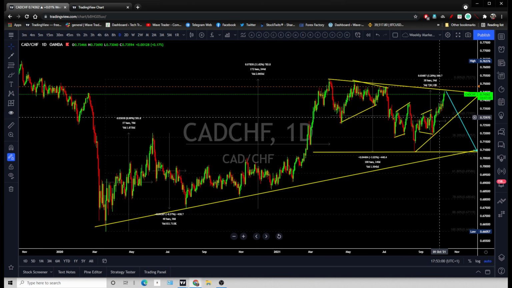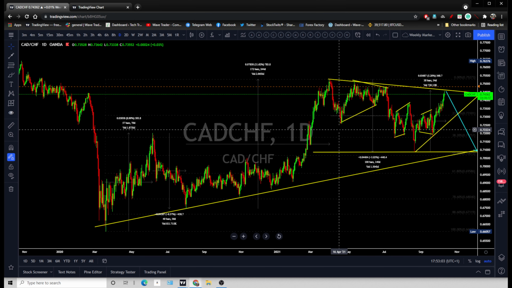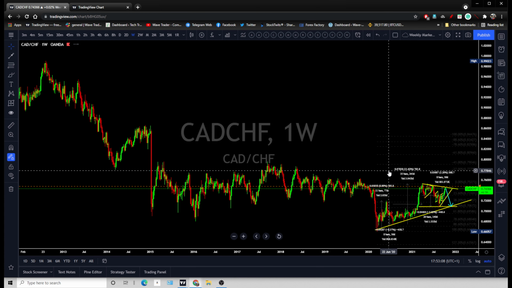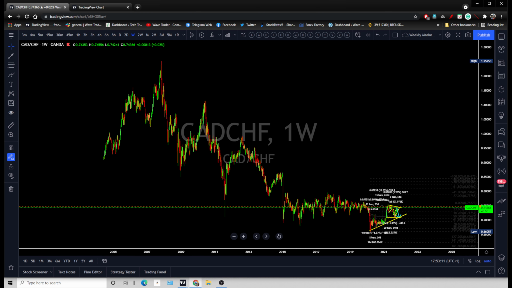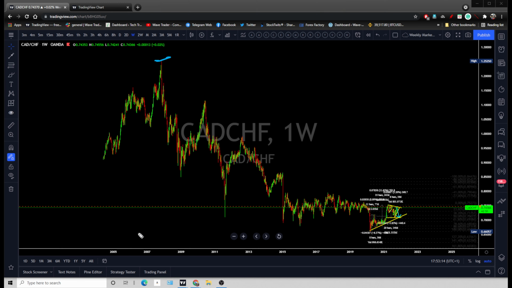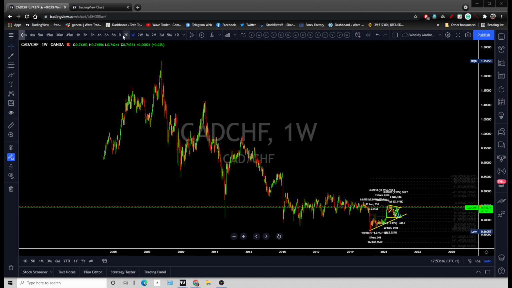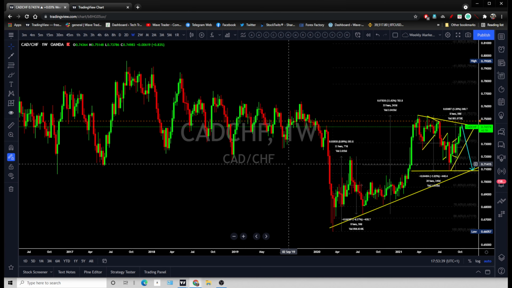You're going to see less volatility on this chart, and obviously the drawback is that it's going to move slower. The big reason is that the chart has been in a strong bearish trend since 2007. CAD is struggling against the CHF since 2007, and we are within a big bearish trend. We need a very strong reason for this trend to change for the longer term upside, and right now we are not anticipating that kind of change on the CADCHF. That's the reason this chart is less risky.